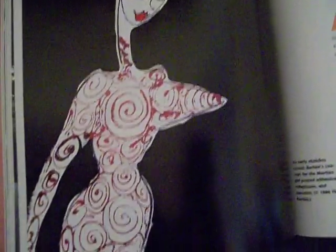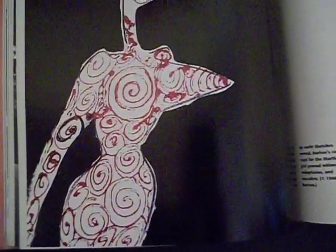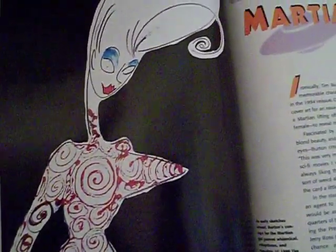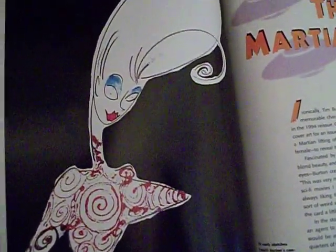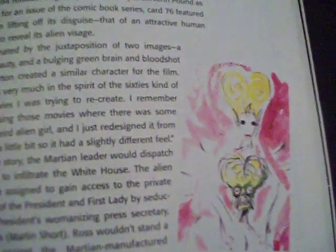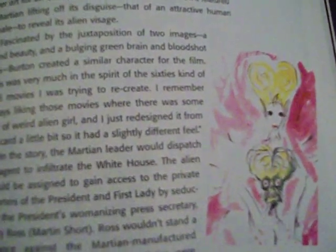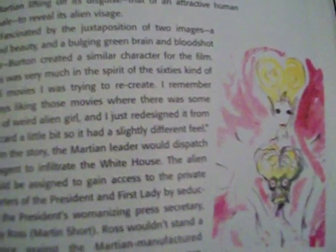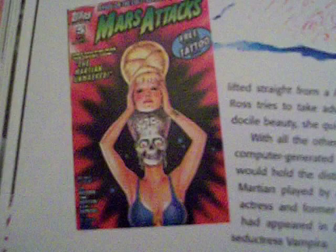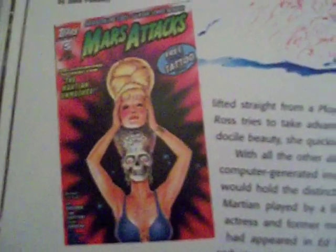You know, her dress is one of the few Tim Burton-y things in the film, visual-wise. He loves these circles and spirals and everything. So yeah, there's our initial sketch of the Martian Spy Girl. Here she is in the classic revealing the alien within pose, which was also the cover of the comic book. Had a very similar pose to that. In fact, there's that cover right now. So compare and contrast, you can see where he took inspiration from.